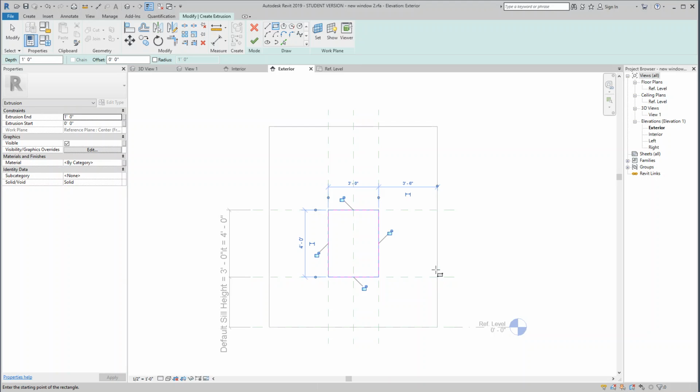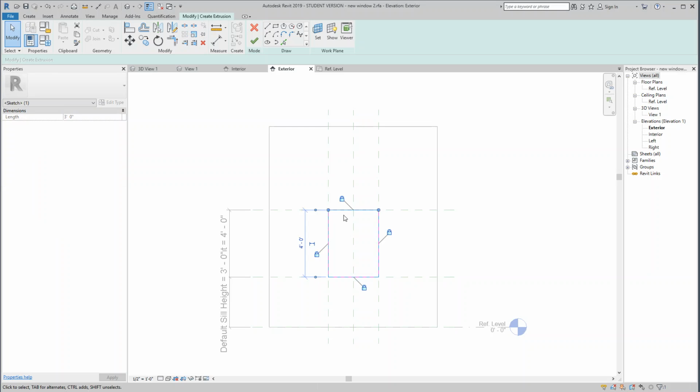And the first thing we see are all these lock boxes, giving us a chance to lock those to the reference planes. And the first thing I want to do is go around that and lock those all on. If you happen to have hit this and didn't click the lock boxes, you're better off just deleting the whole box and redrawing it, and then being a little more attentive to clicking the boxes right away.